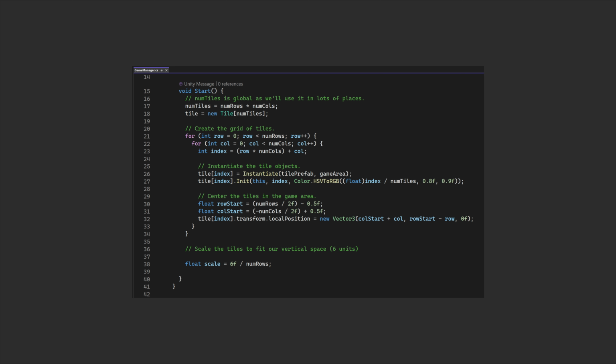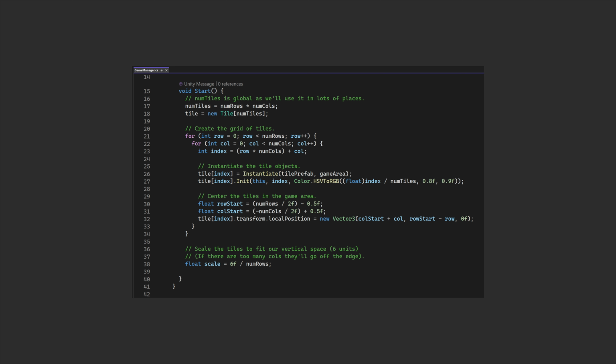If there were 6 rows, this would be 1, and each tile would be 1 unit big. If num rows were bigger, this would be smaller than 1 and would shrink the tiles. And if num rows were smaller than 6, this would be bigger than 1 and scale up the tiles. This only works in the vertical direction. If you add too many columns, they're still going to go off the edge. I'm fine with that for now. You could add in more logic here to also bound the scale based on the horizontal size.